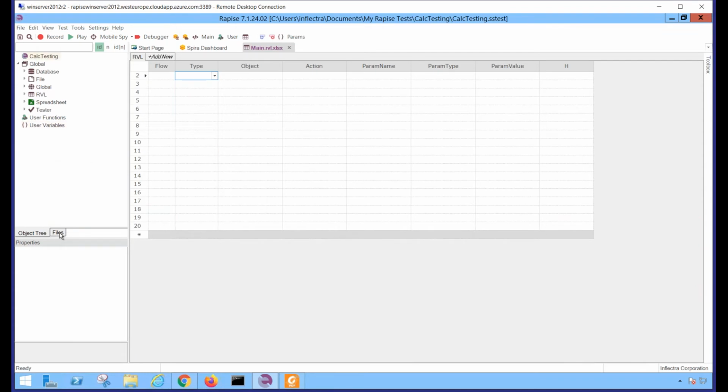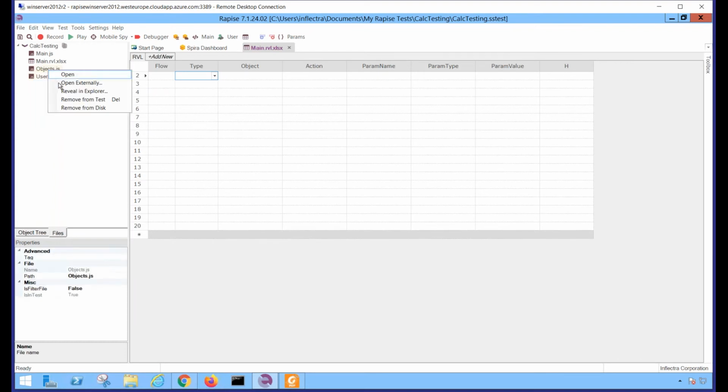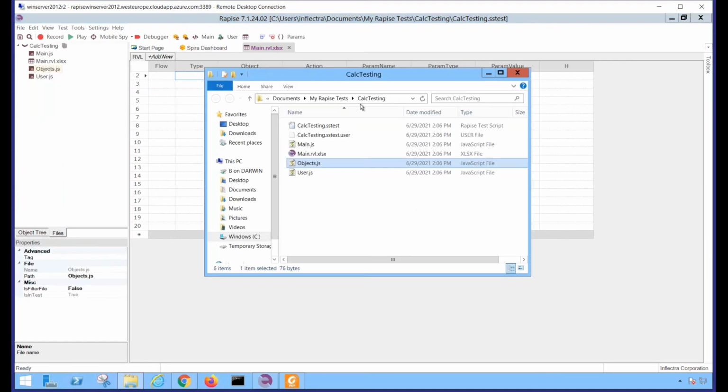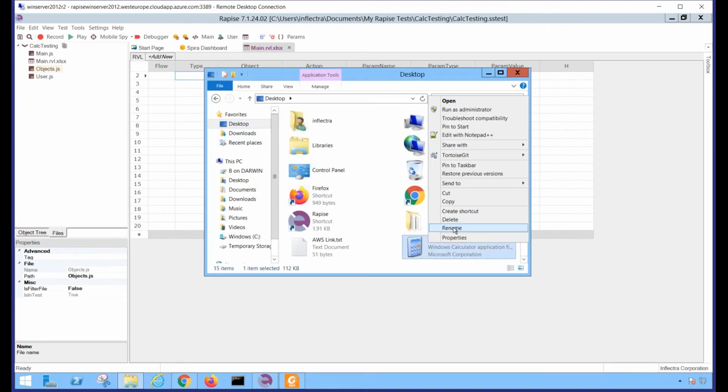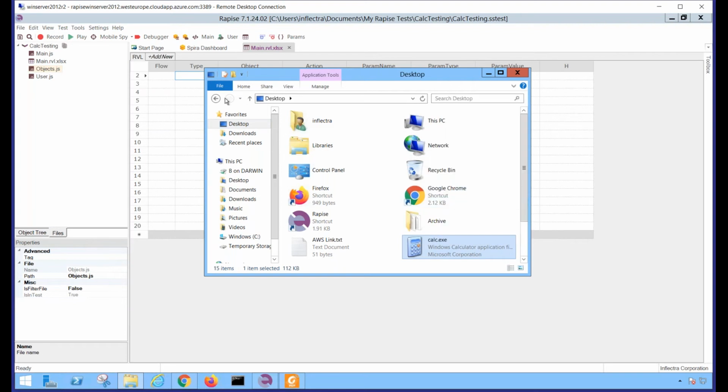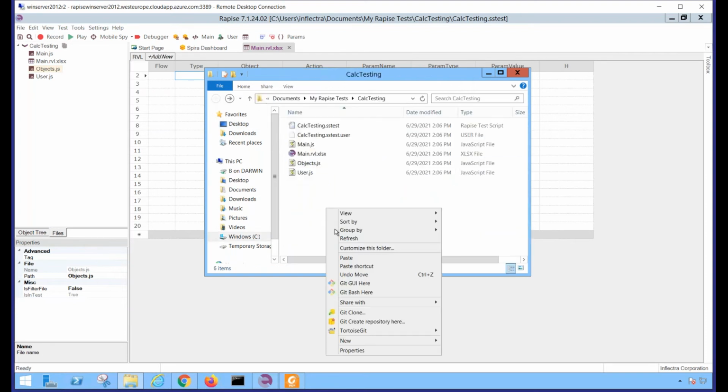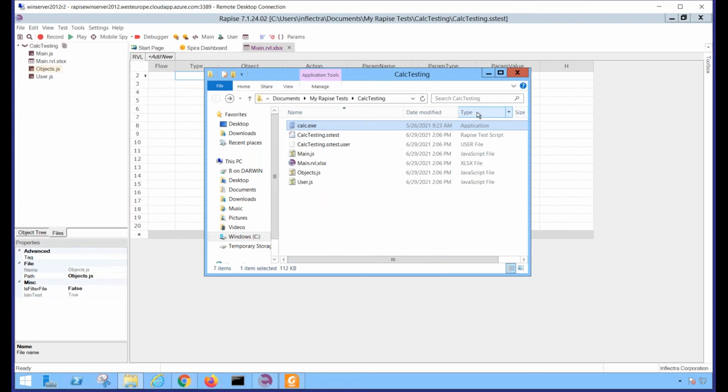Next, I want to copy the calculator executable into my framework. To do this, I will reveal my framework in Explorer. I'll go to desktop. Here I have a calc.exe file. So copy and paste it into my framework.